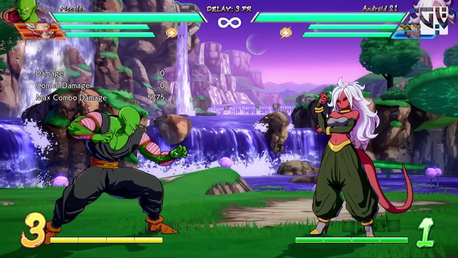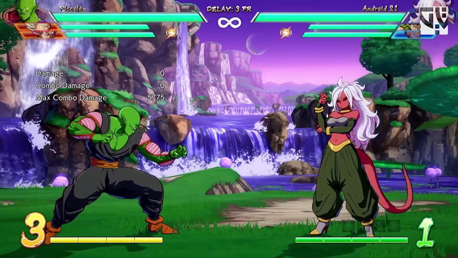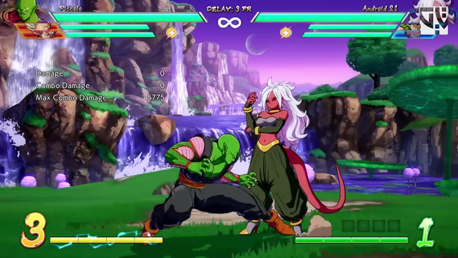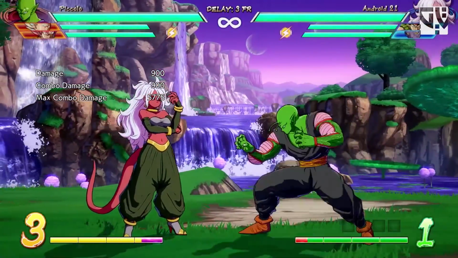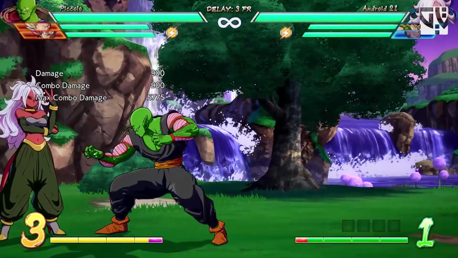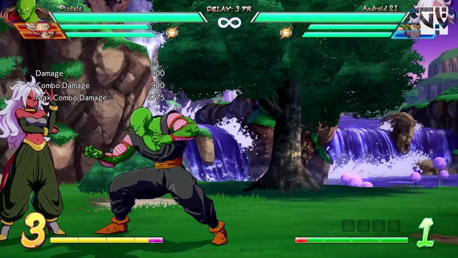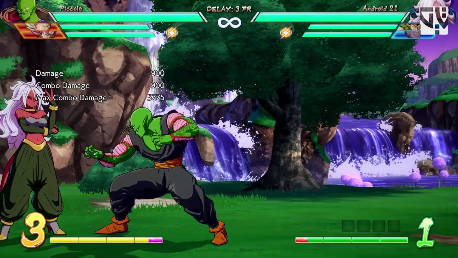Alright, next up would be the quad circle forward light on the ground, which has a wall bounce on hit. I'm not exactly sure, because even if I try to do the quad circle forward light, it doesn't do a wall bounce. Even at the corner, it doesn't do a wall bounce. So I'm not exactly sure what they mean here. If anyone knows, do put that in the comments below.